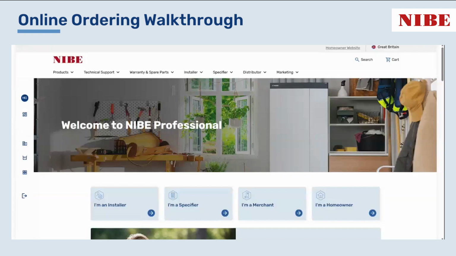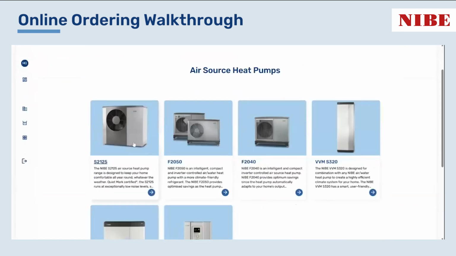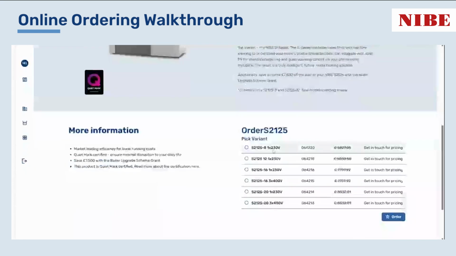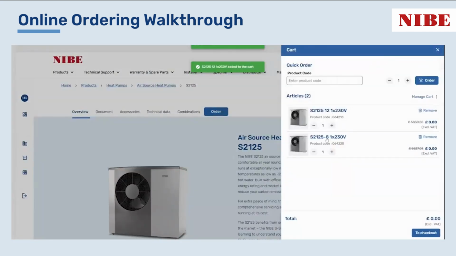So I'm going to talk through the full functionality of the shopping cart because there are quite a few useful things that you can do in there. The first thing I'm going to show you is something fairly simple. So let's say you have an item in your basket or 2 items in your basket and you don't want one anymore. You come into your basket and you simply click the remove button there and you'll be able to remove that single item from your cart.